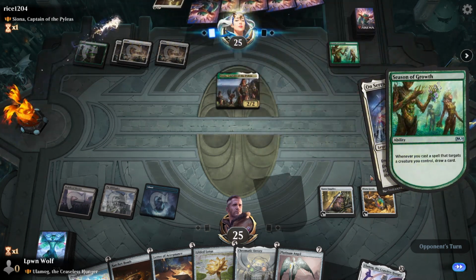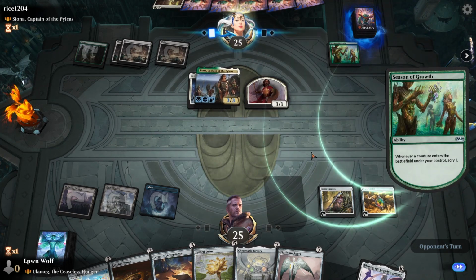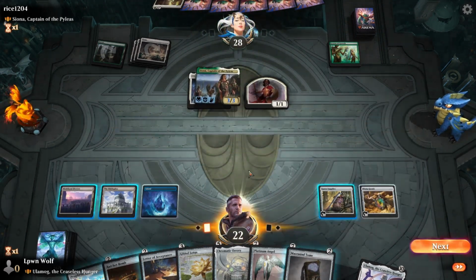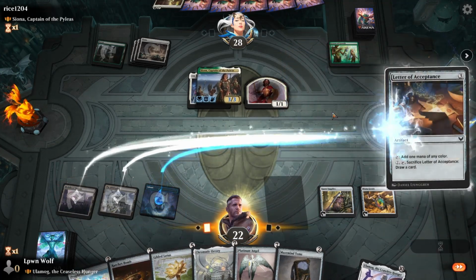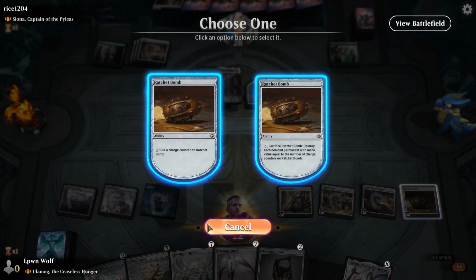Okay, this is quite scary. They're going to have a 3/3 Flying Vigilance Lifelink. That's going to do some work, especially next turn if they dub it, making it +2/+2. So it definitely is a race against time here. Let's get the Ratchet Bomb out. Put a counter.